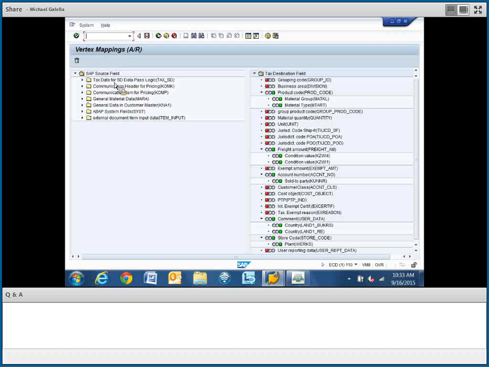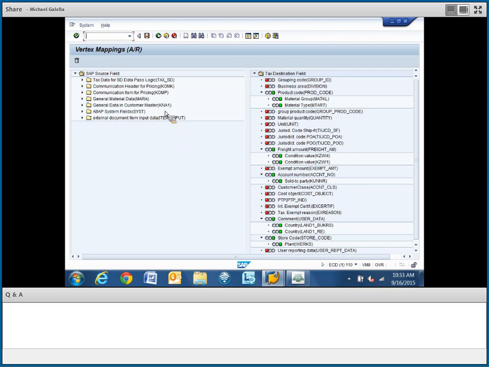On the left are your SAP source fields from the common structures. If you have custom fields, if you built a field that is not an SAP standard, they could be added to the left side. So there's always the ability, if you have custom fields, to add to this structure. The goal is to get as much of your user exit logic into this mapping utility. Once again, you're not beholden to an all or nothing approach. There's still the ability to drop logic into the user exit after it calls this mapping utility, but the goal is to put everything here because it's visible, very powerful, and very flexible.